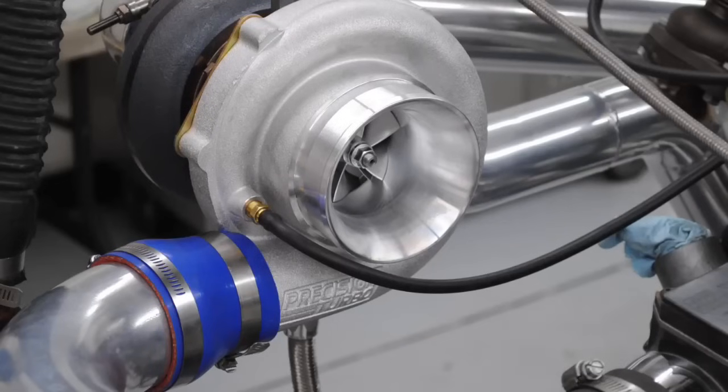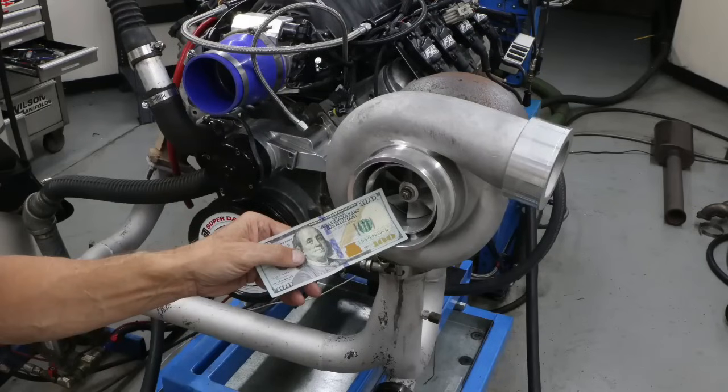Because having a turbo is cool, but having a nice responsive one that drives around and spools up nicely down the street is even better. Because the only thing better than enjoying the boost is enjoying the boost early and late and in the middle. That's kind of awesome. So choose the turbo for your desired power level, maybe add a little bit to that, and then start working on the little things on the turbo.